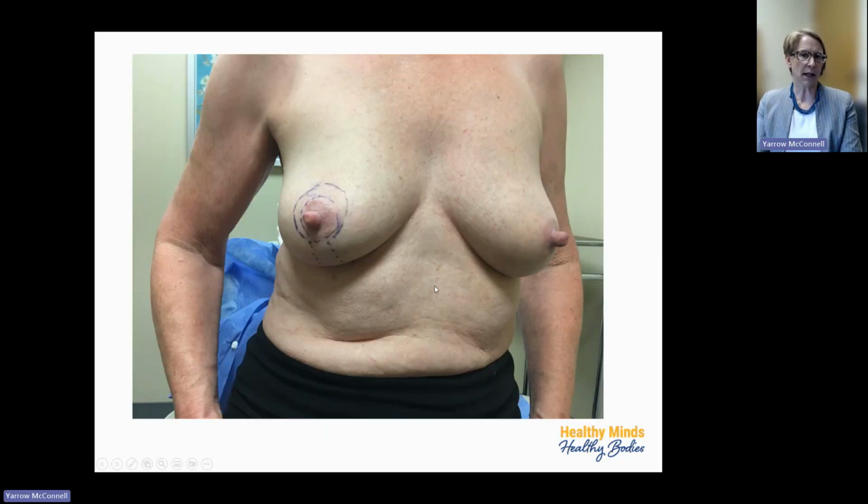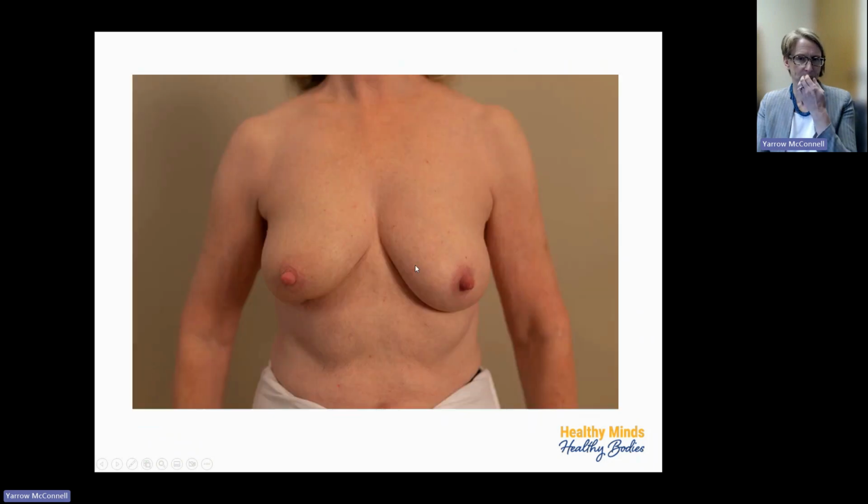This lady was a lady who had a tumor down in the bottom part of her breast. Again, I approached it through this incision around her areola. I had to take some skin at the bottom side in order to remove that tumor fully. She was not so concerned about symmetry, and so we decided to go ahead and do this breast surgery first, and then only to decide later whether or not she wanted anything done on the other side. So this was her result, and this is actually after radiation.